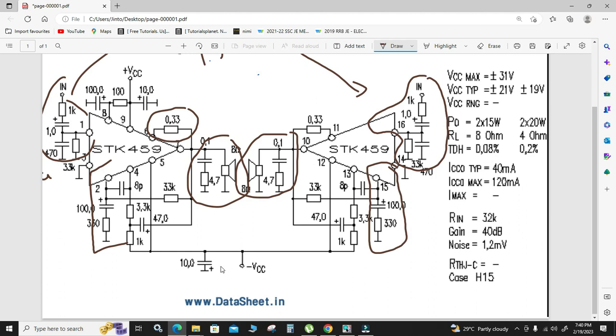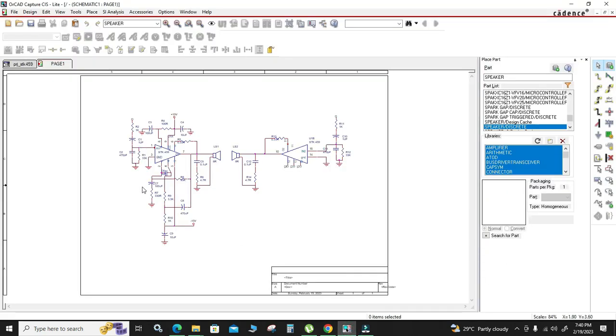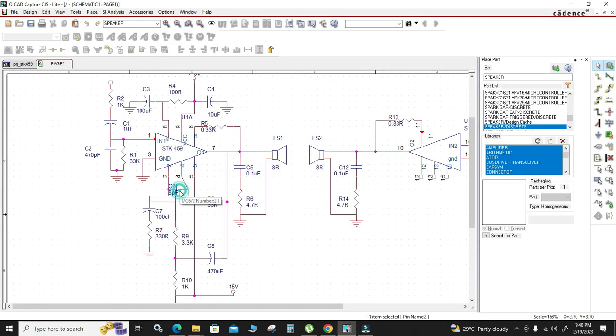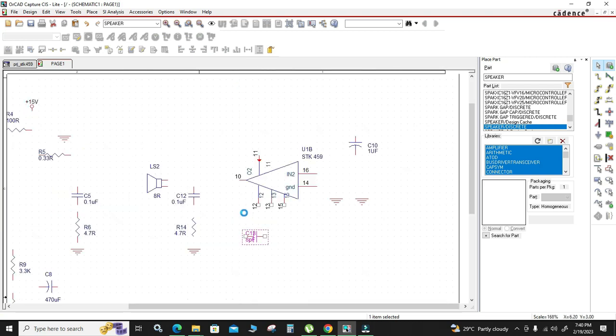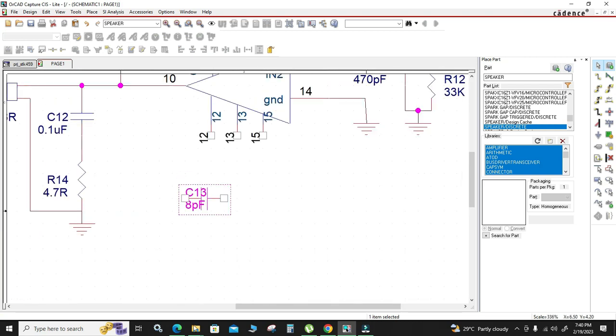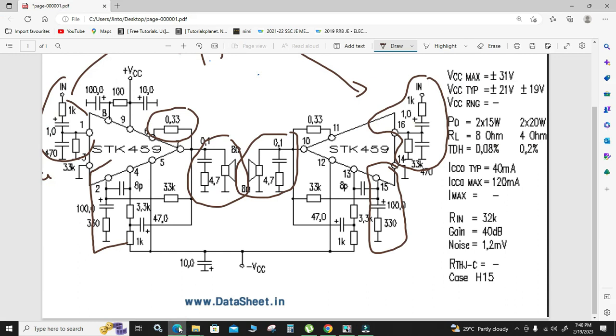Then when the capacitor is shorted, two pins are connected, and the same replica is again. So we copy this capacitor, right click, and the pins we take are 15 and 30.